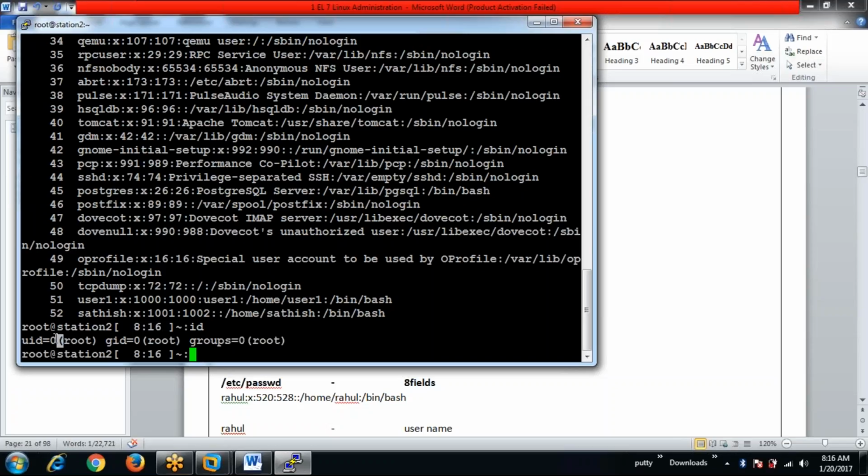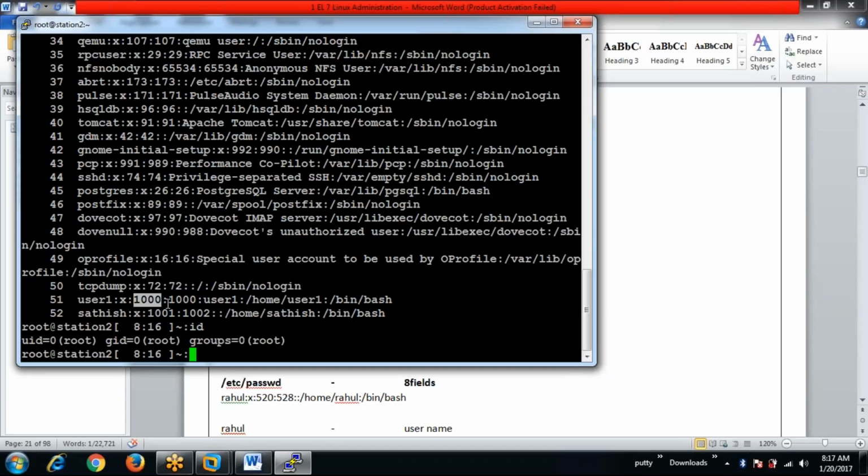It's Red Hat, Red Hat. no man, ID is 0 here. You can able to see here. For Red Hat, sorry, for root user, the ID is 0. Okay, for Satish, what is the ID? 1001. For user 1, what is the One. ID? It's 1000. Oh, ID. Okay, I thought password.